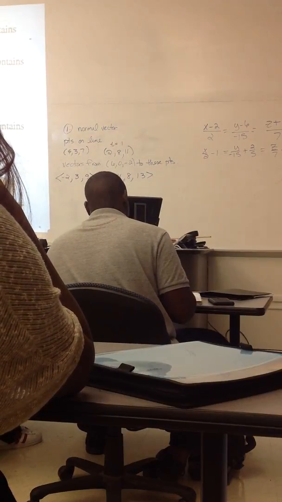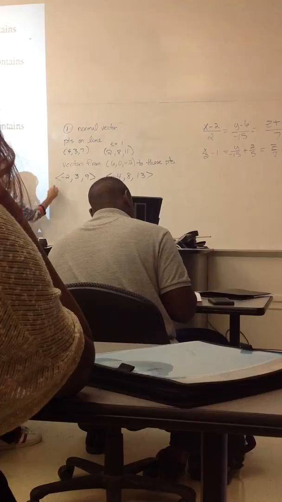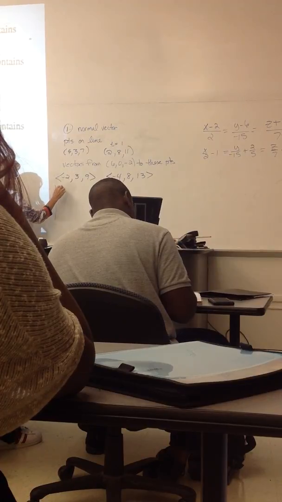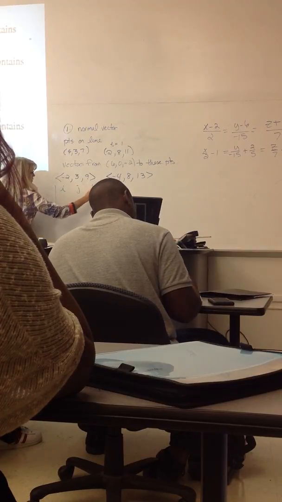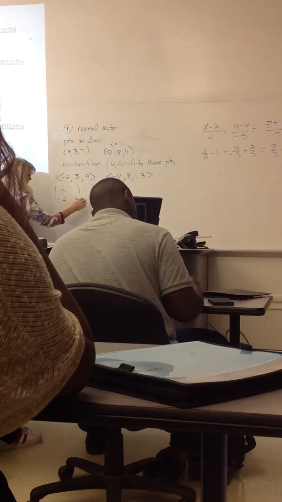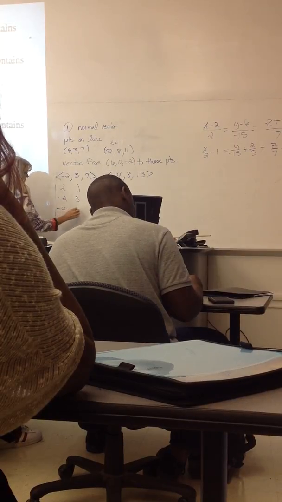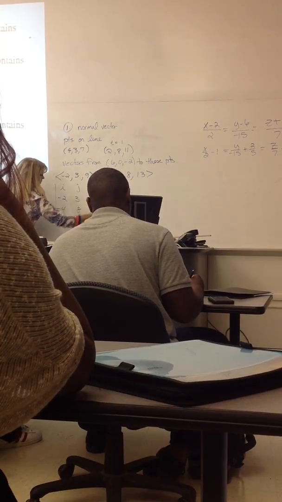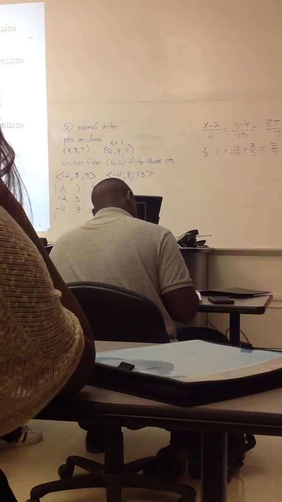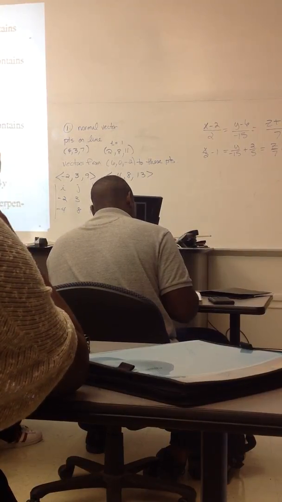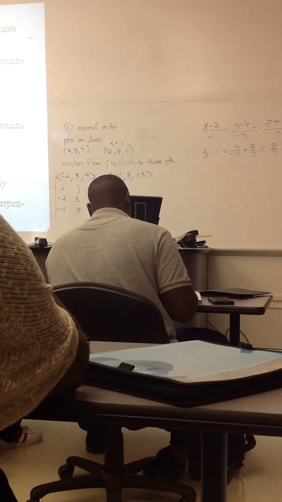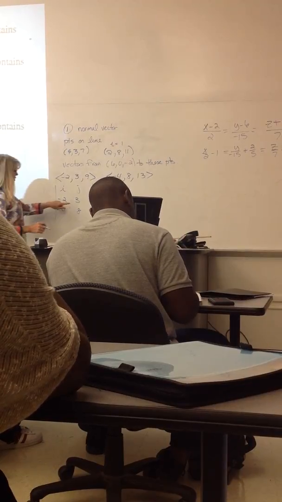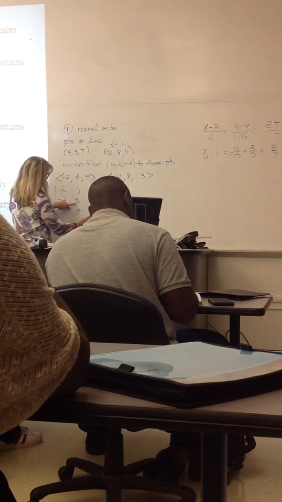So there are 2 vectors that I know are in the plane, and if we cross them, we will get a vector we know is perpendicular to them and to the plane. Those cross products are perpendicular to both vectors you're crossing, and since those are in the plane, they have to be perpendicular to the plane.